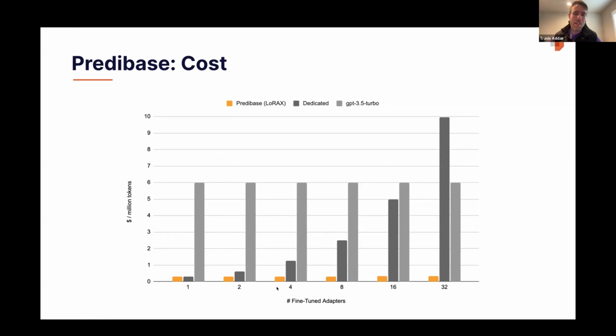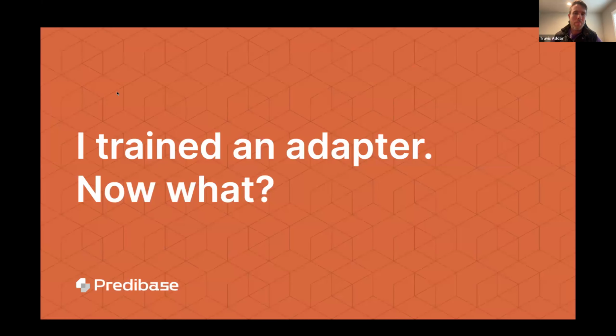But the idea with LoRAX is that you get the scaling of something like serverless, but with the baseline cost of dedicated at very few replicas. And so overall, the argument is that you should be able to see pretty dramatic cost savings by doing an approach like this. And so that was ultimately what we ended up doing, and so just the foundation for how we are able to make our platform work the way it does.